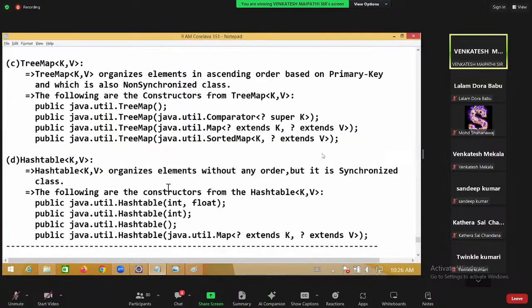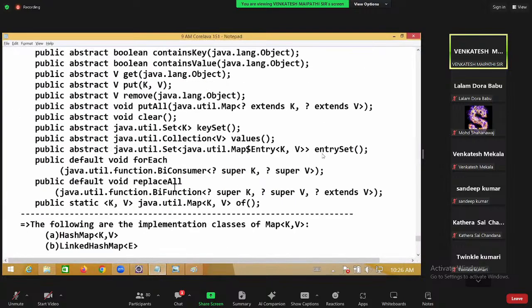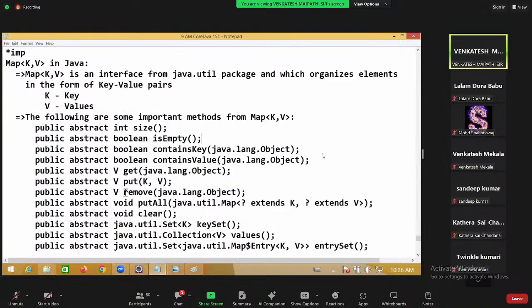Remove method return type is here. You can see the remove method. The remove method return type is value. It is not Boolean. In your Collection chapter, it is a Boolean. It is not Boolean. So what you have to do now? First, we have to check whether that primary key is available or not. Then only you should delete.